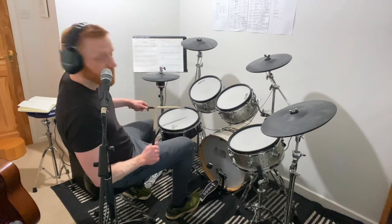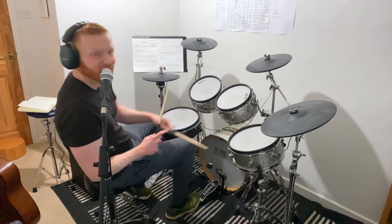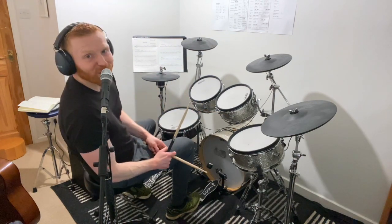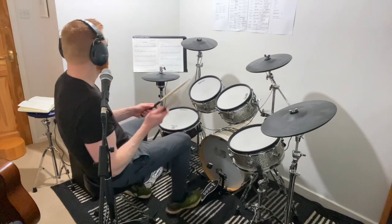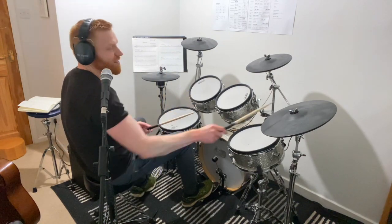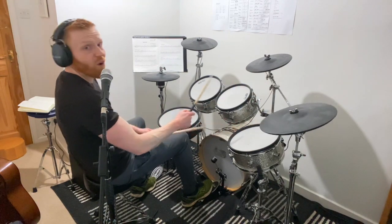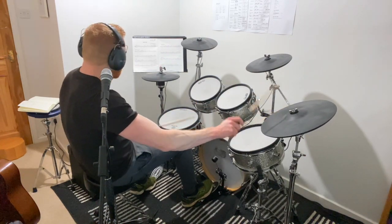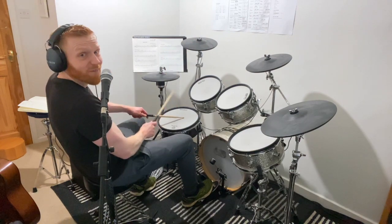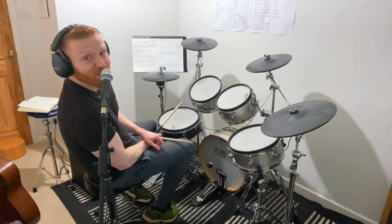Stick on stick. So that means put your stick in the center of the snare drum and hit the stick with your other stick. So I'm going to play for you here the first line. One, two, one, two, three, four. One, two, three, and four and two and three and four. Okay, and then the verse comes in, the voice comes in.